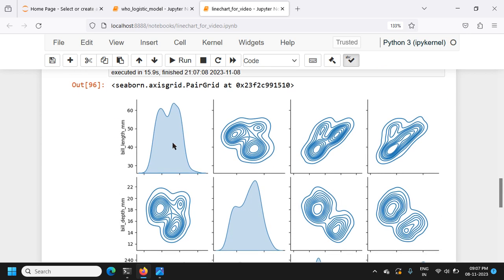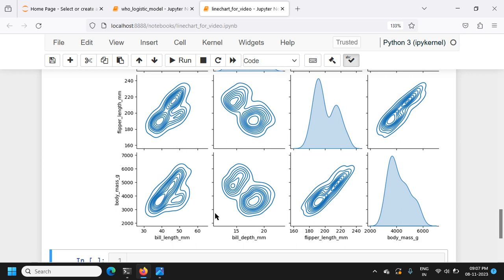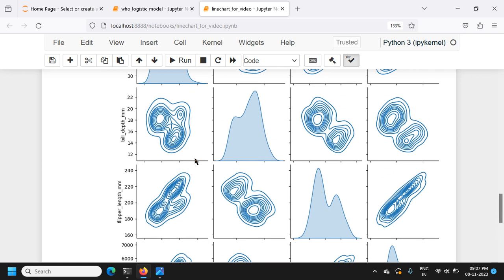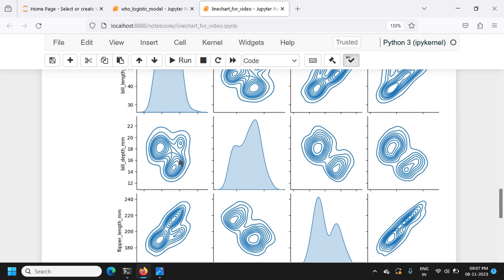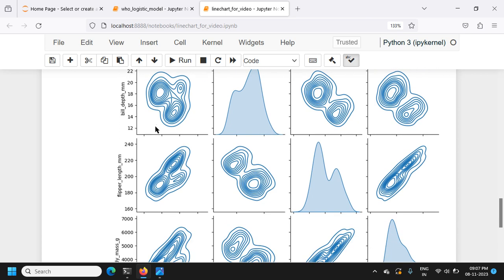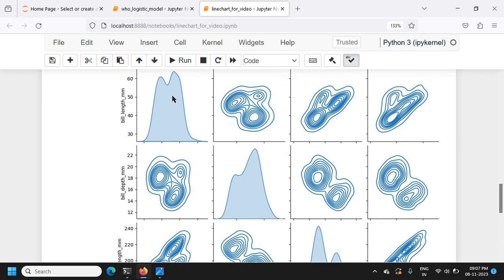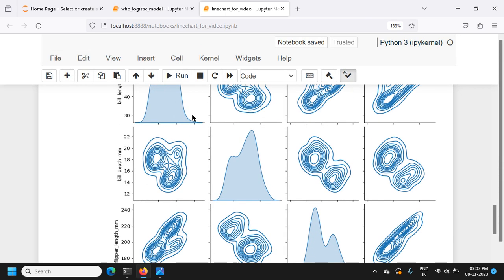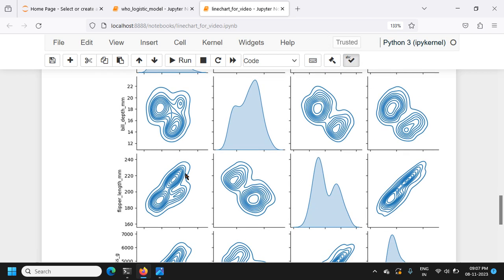Yeah, we got only the KDE plot for each column, like here. So a KDE plot is not possible to draw for a combination, it is only for a single column. So here we can see all the columns have the KDE plot. So this is not valid.